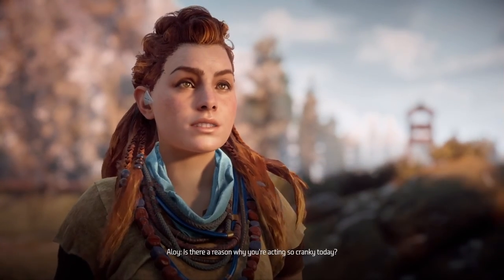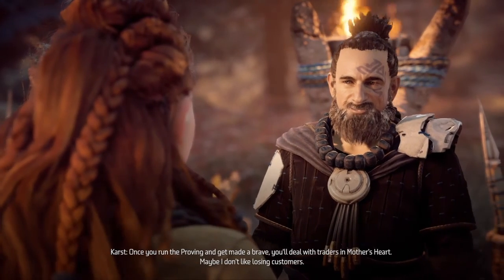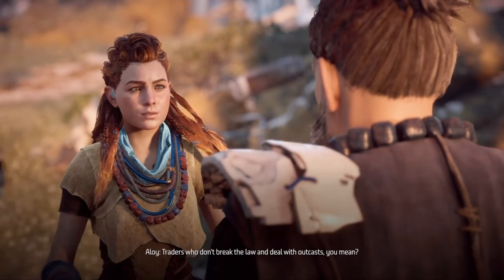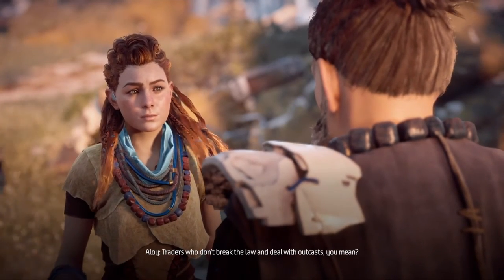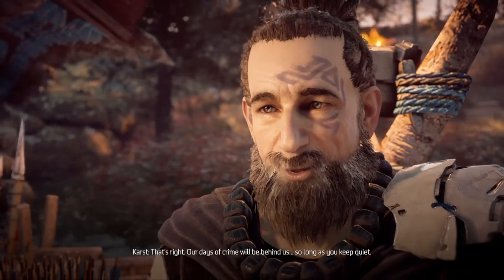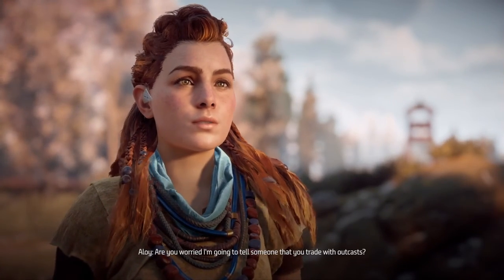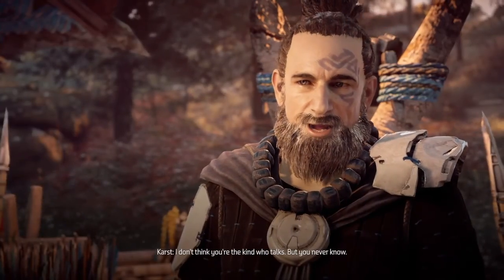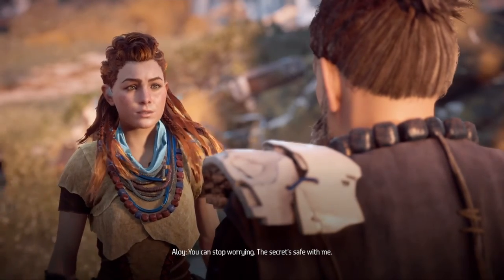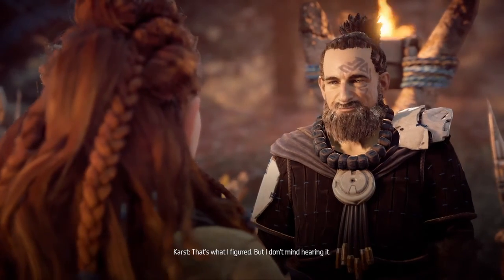Is there a reason why you're acting so cranky today? Once you run the proving and get made a brave, you'll deal with traitors in Mother's Heart. Maybe I don't like losing customers. Traitors who don't break the law and deal with outcasts, you mean? That's right. Our days of crime will be behind us, so long as you keep quiet. Are you worried I'm going to tell someone that you trade with outcasts? I don't think you're the kind who talks, but you never know. You can stop worrying. The secret's safe with me. Yeah, that's what I figured, but I don't mind hearing it.